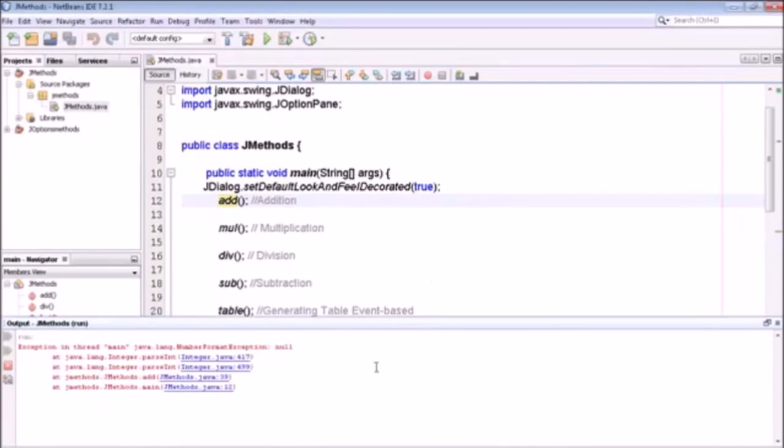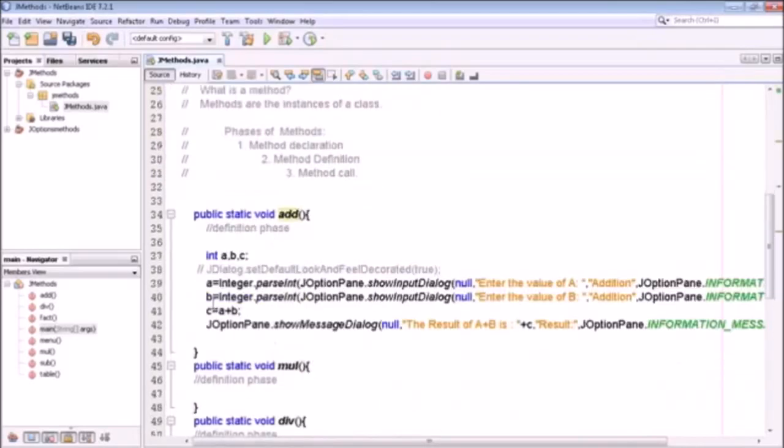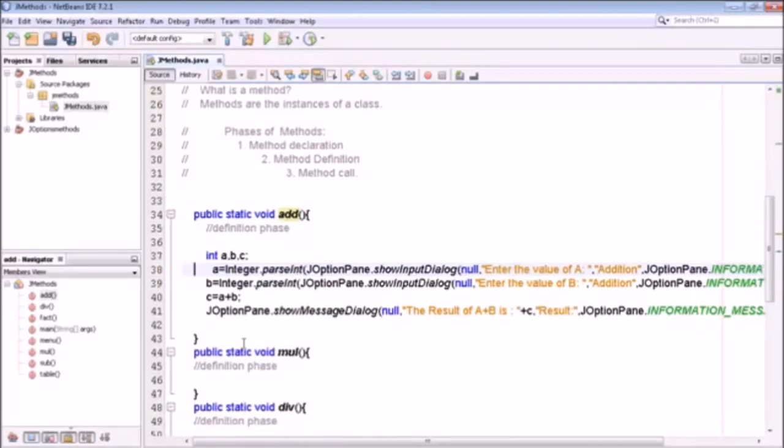So cancel, it's okay. When you put cancel, using cancel, it has some complaints, like why have you done this. Main Java lang NumberFormatException is null. That means it requires that you should type in some number value. That is why if you want to fix it, you know that we have to use exceptions. Once you use exceptions and fix it, you will see that there is no error code like this, which you have just seen in the output window, right? So now continuing with the next, I'm just copying this all, removing this JDialog from here, and I've reduced the method code.